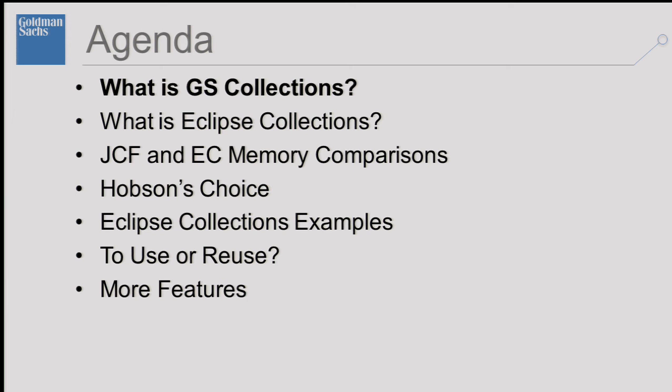This is what I'm roughly going to talk about: a bit of an introduction about what GS Collections is, what we're doing with it to make it become Eclipse Collections, some information about what the features are, a bit of a flavour of why we created it, what it's good for, how it compares to some of the standard Java features. And then I'll try and get on to some examples of how it gets used.